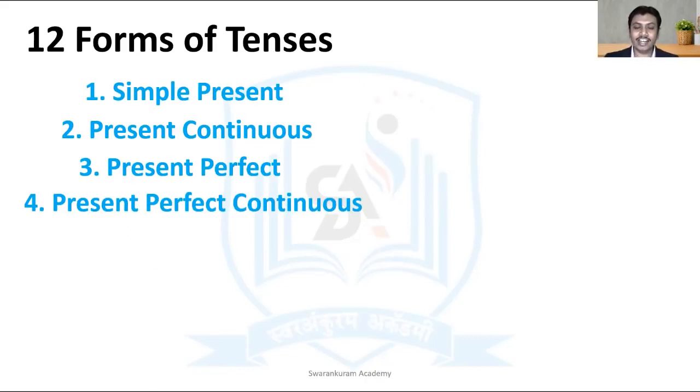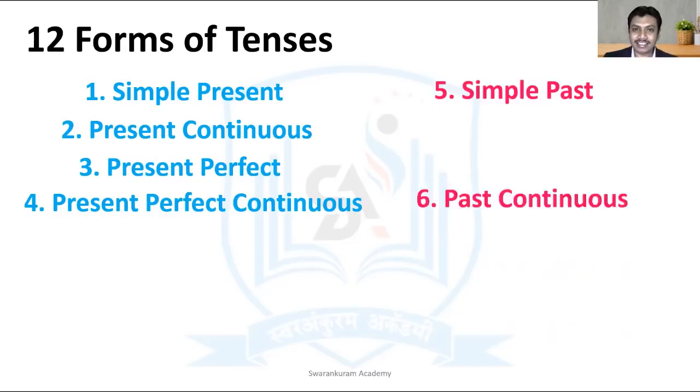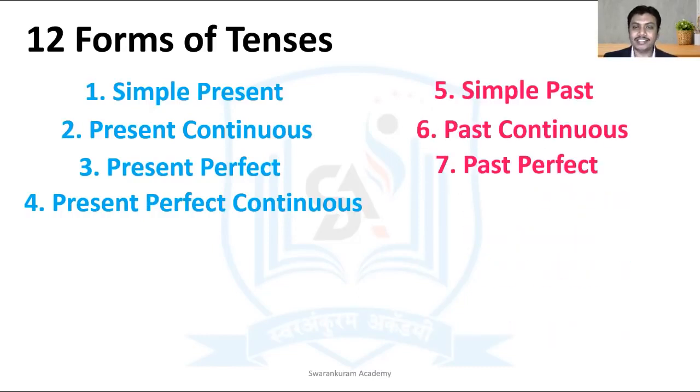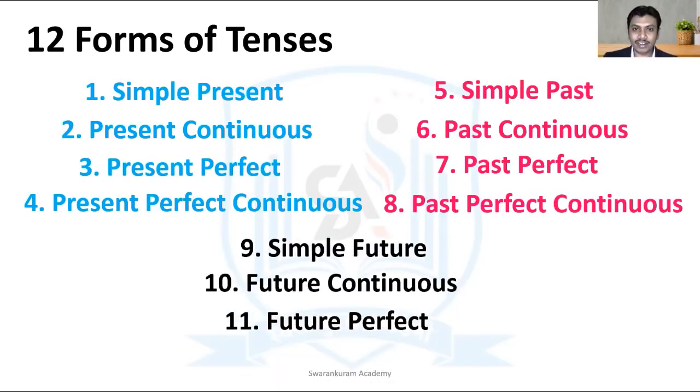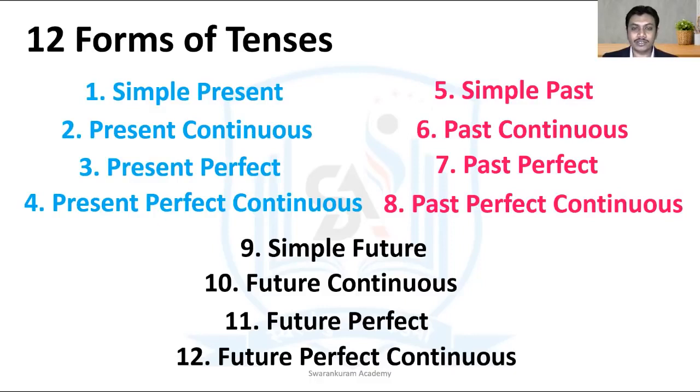Simple thing to understand. Now what will happen for the next tense? Only the present part will be replaced by past, nothing else. How? Simple past, past continuous, past perfect, past perfect continuous. Okay. Now let's try to understand the future forms. Simple future, future continuous, future perfect, and future perfect continuous. How easy to understand the formation of tenses in this way. Now we are clear about the names. Now we are clear about the nomenclature of 12 tenses, how they are formed.